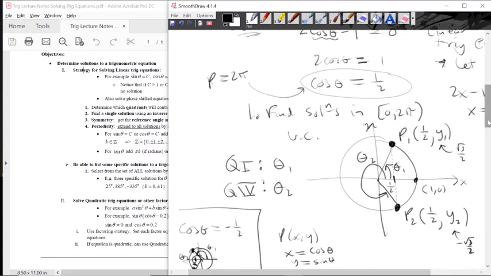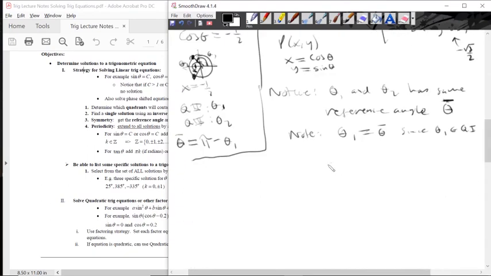Okay, there's a couple of ways that we can find that. One is if we already know, okay, let's write cosine of theta 1 is equal to 1/2, where we already know theta 1 is in quadrant 1. If we know a quadrant 1 solution to this equation, then we can just use that. This is an output of the cosine function that we should be familiar with already at this point. We might recognize this, for instance, in radians, as pi over 3. Or in degrees, 60 degrees.